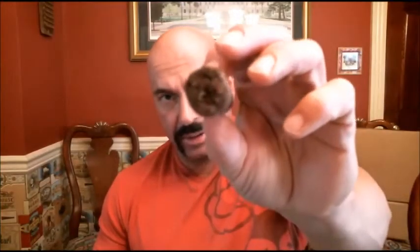The cigar is comprised of the Connecticut broadleaf wrapper around Nicaraguan binder and filler, and it is made in the My Father factory in Esteli. So let's get right to it. Before we do, the cigar I noticed is triple capped and has, there's your density.